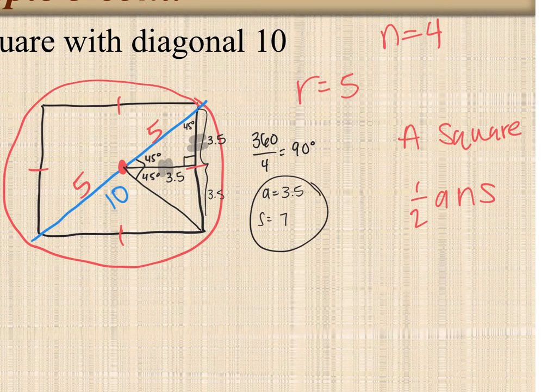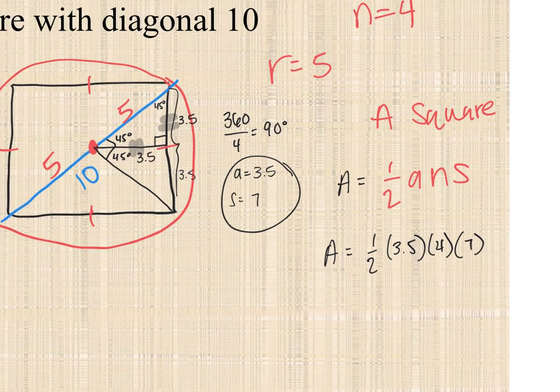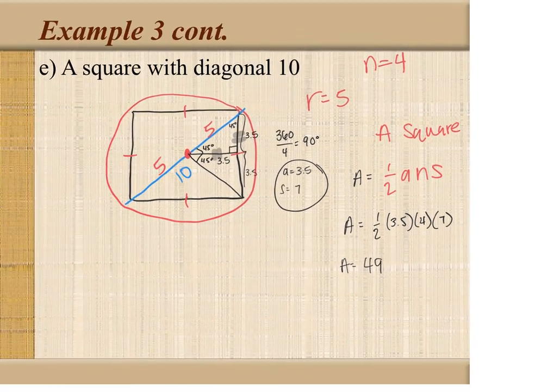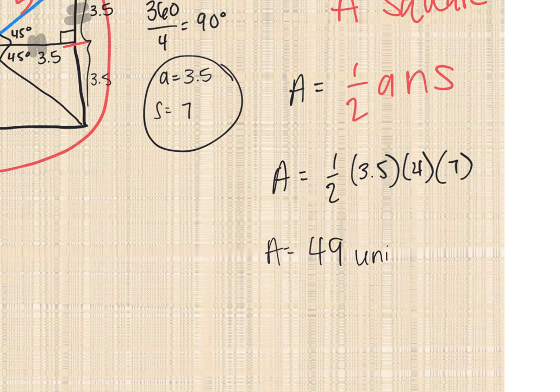So now, do we have enough information to find the area? Yeah. Very good. So area is going to be 1/2 times the answer. So area is going to be 1/2 apothem, which is 3.5, the number of sides, which is 4, and the side length, which is 7. So our area is going to be 1/2 times 3.5 times 4 times 7, 49. Yeah. Whoops. 49. And then this one would be, you said unit squared? You would be correct.